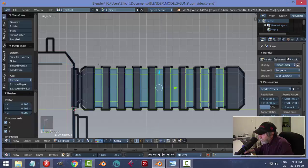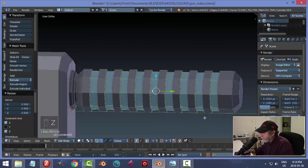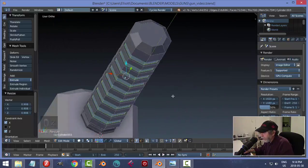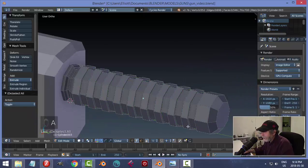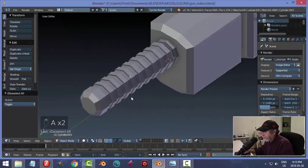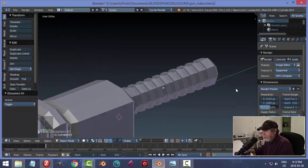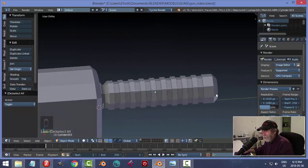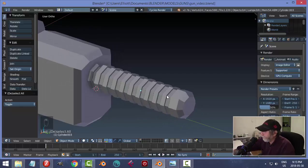Looks like it just made it from the top and the bottom, but if you scroll around, well, let's get out of wireframe. Let's go into solid. Look what it's done. All right, A to deselect, go back to object mode, deselect the whole thing. That's what it's done. Looks a little rough though so far, so we have some cleaning up to do, and the cleaning up is going to take a minute or two.